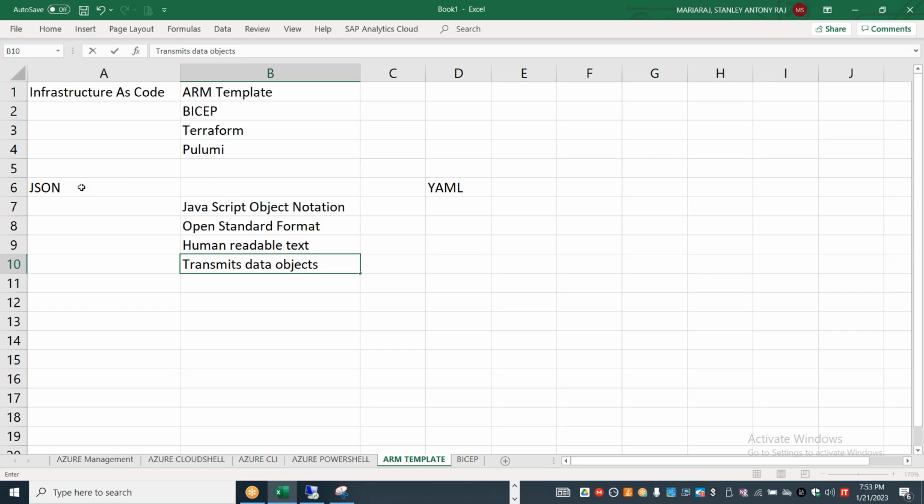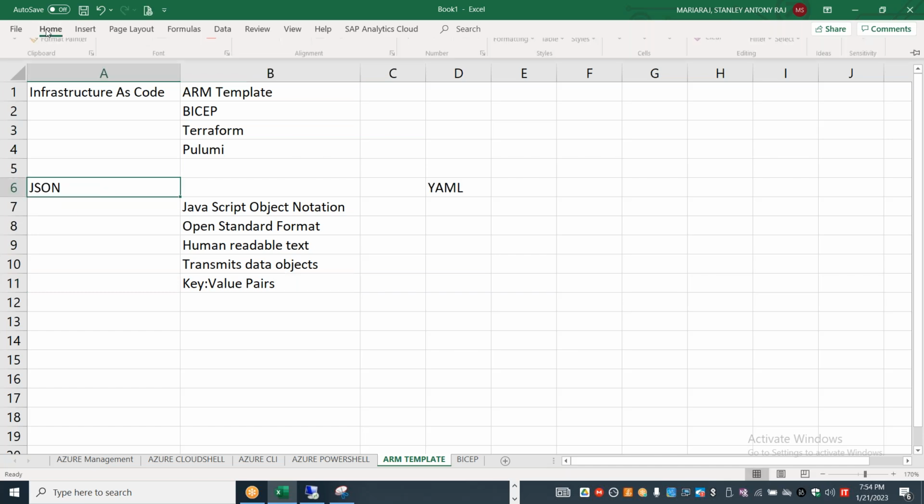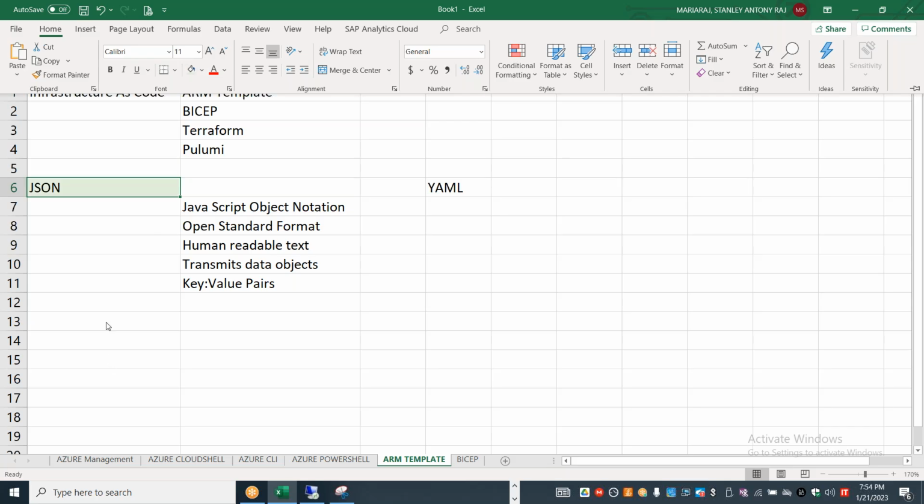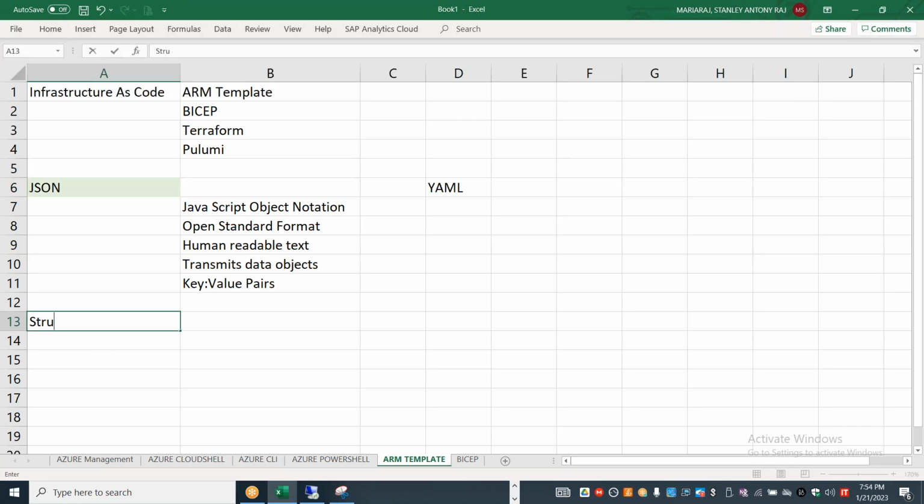Whatever you are creating in JSON or YAML, every piece of information that we provide will be in a key value format, like your Active Directory username, location details, and department. So you have key value pairs, right? Similarly, in your tagging or labeling, you use a key value format. So here also in JSON, we use every piece of information in a key value format. Now we need to understand what the structure of the template looks like. What is the structure of JSON or YAML?